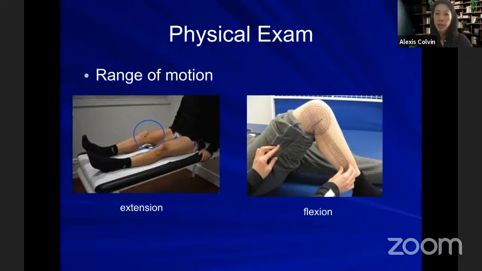And then the picture on the right is with the knee bending, so flexion. And you can measure this with something called a goniometer, which actually measures the degrees that the knee is bent. But in this case, if you have a very swollen knee, like I said, it's almost like you have a water balloon in your knee. So you can't actually straighten or bend it all the way. And that could be a reason why someone doesn't have the full range of motion. Next slide, please.